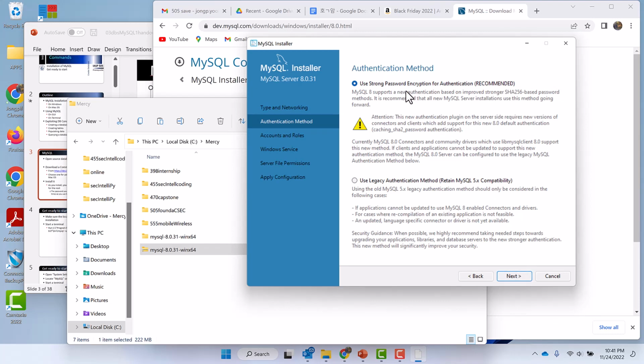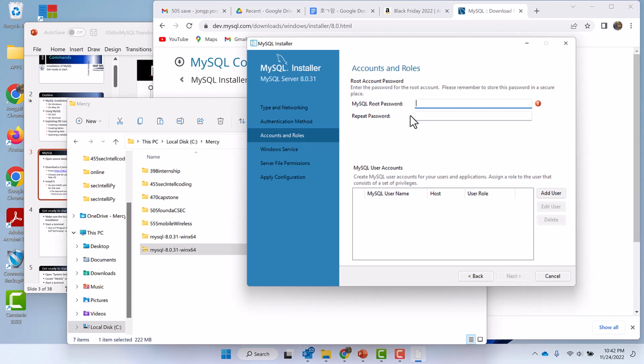And then use a strong password. So let's have the strong password. Root password. Root password here, you guys need to keep in mind, memorize it. Password strong.